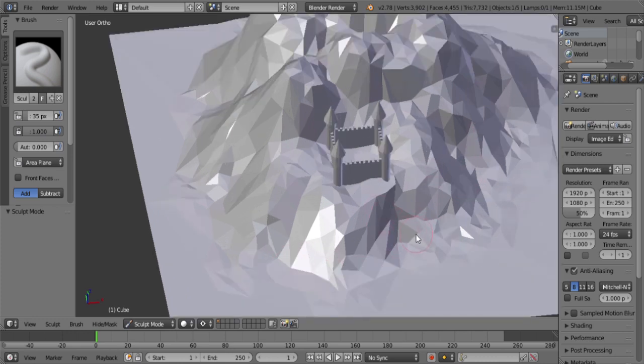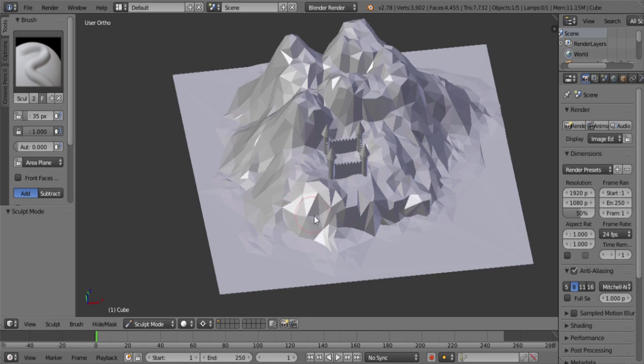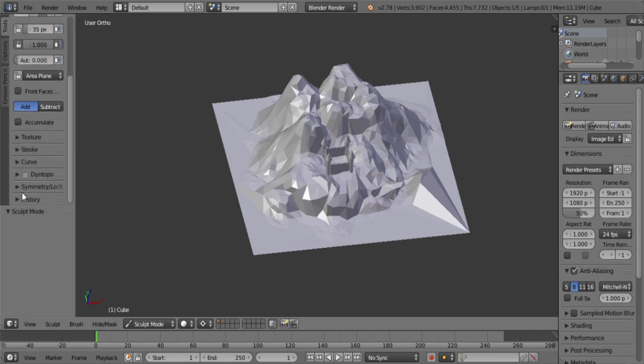So if I draw, you can see it's adding. I'm just drawing the mountain out like so, and this is nice, but you can see if I start drawing on the right side, it also draws all kinds of stuff, and that's not very good. That's because there is a symmetry lock.